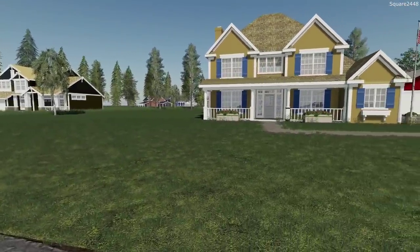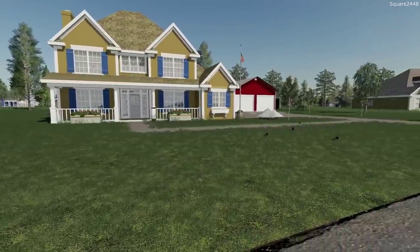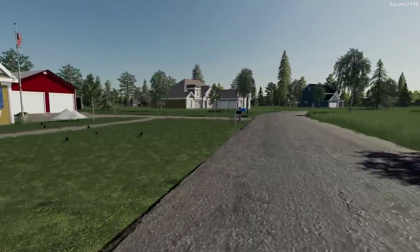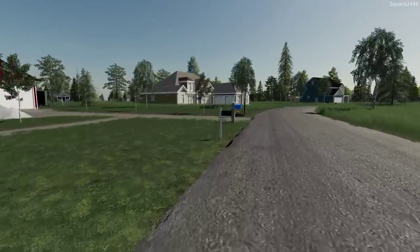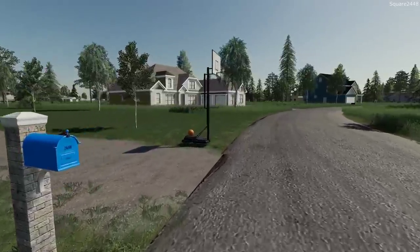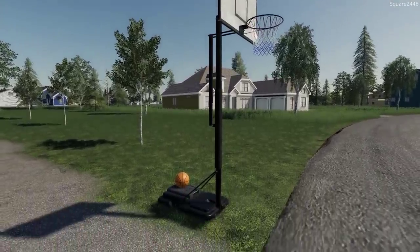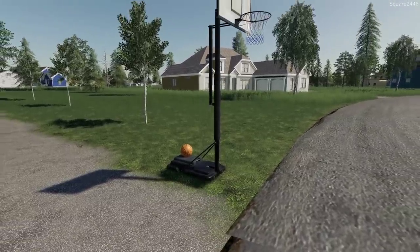Welcome to the homeowner series. Today we will be working on a big project. Over the last few hours we've had a few deliveries here to the property. We have two tons of three-quarter inch gravel from the local supplier and a brand new basketball hoop. The new hoop is over here — just paid over five hundred dollars. I wasn't exactly sure how to bring it back from the sporting goods store, so I decided to just have them deliver it. It was a twenty dollar fee but I think it was well worth it.